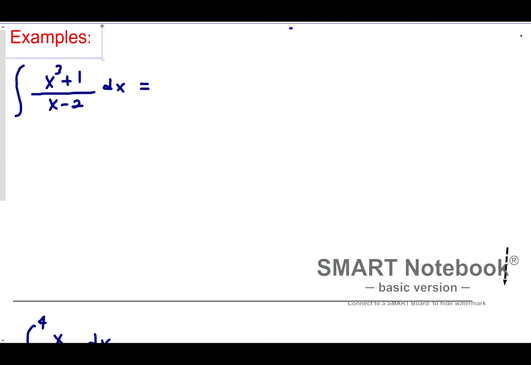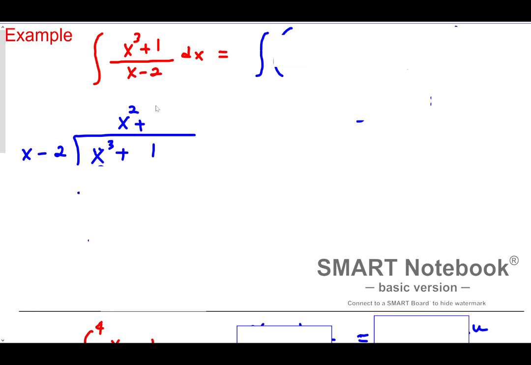And this one is going to be a little bit of an unusual problem. Okay, so this is going to be the integral of x cubed plus 1 over x minus 2. For this question, you might say, okay, what am I going to let u be? You let u be x minus 2, then du equals dx. What am I going to do with that x cubed up there, right? If you let u equal x cubed, the derivative is 3x squared. Again, I don't see an x squared dx. So it looks like our typical methods that we've been using do not apply here.